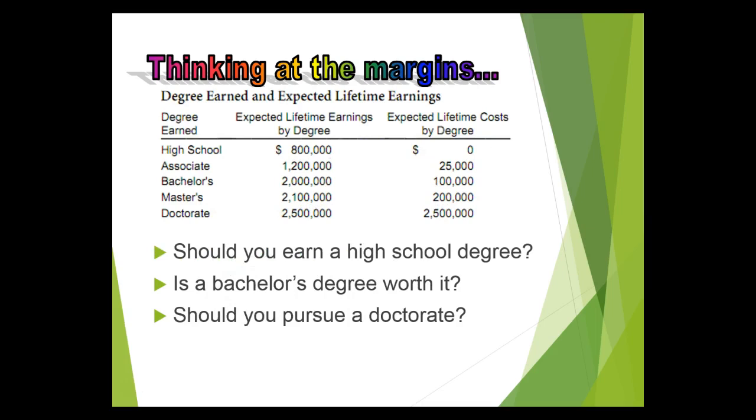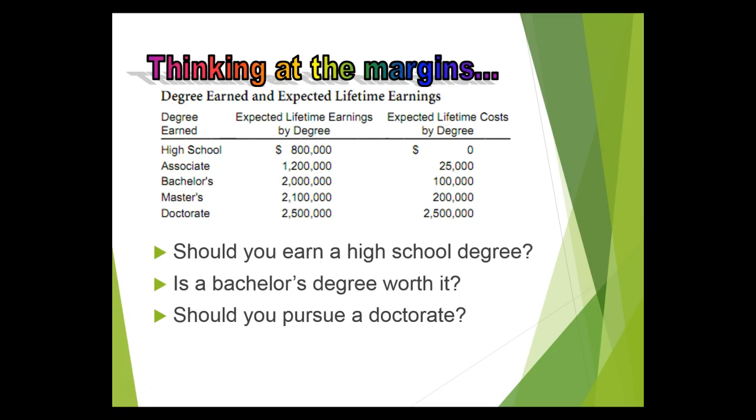You can look at another example of college. When we look at these data points, we can say, does it make sense to get a bachelor's or a high school degree? And the answer is yes, it makes tons of sense, because the high school degree basically costs me no dollars out of my pocket, but I'm going to earn $800,000 over the course of my life. So would I basically pay nothing out of pocket to earn $800,000? The answer would be yes.